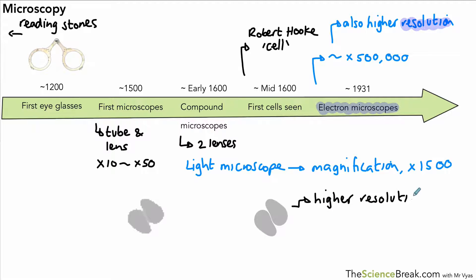In the second example we've got the same magnification but a much higher resolution. The image has a higher resolution and you can see it's much more clear, and you can actually spot that there are two separate objects there. Whereas in the first image it's harder to see or confirm whether there are two separate objects. So the electron microscope works in two ways: it has a higher resolution and a higher magnification than our light microscope, which is very useful.